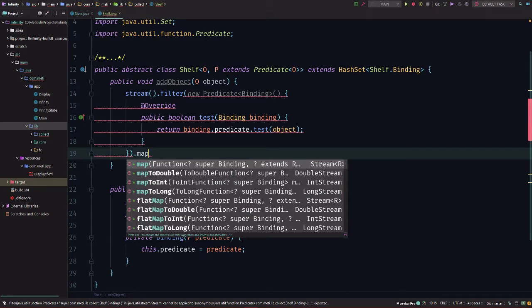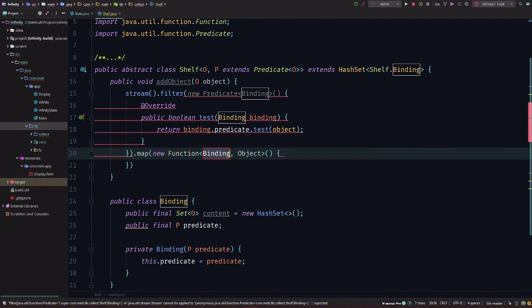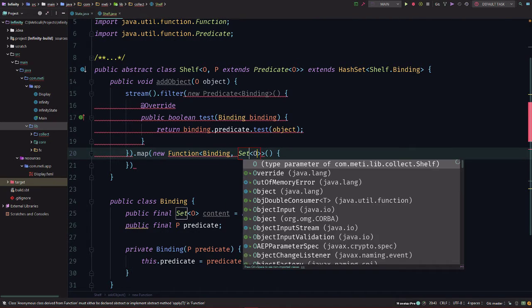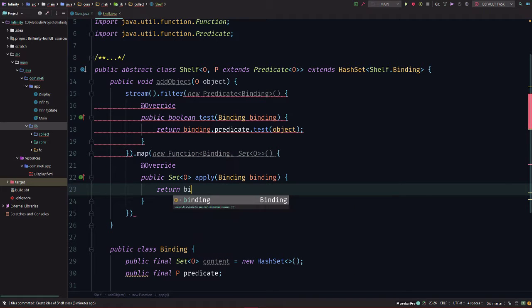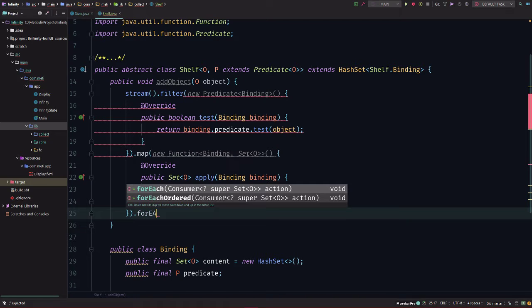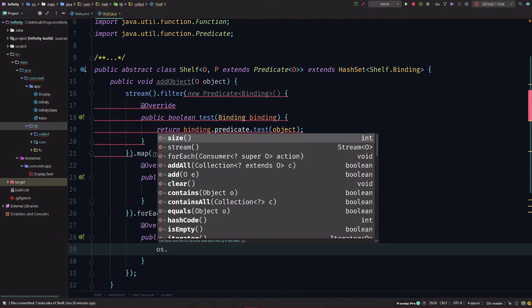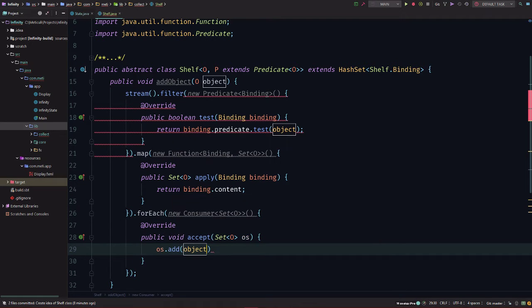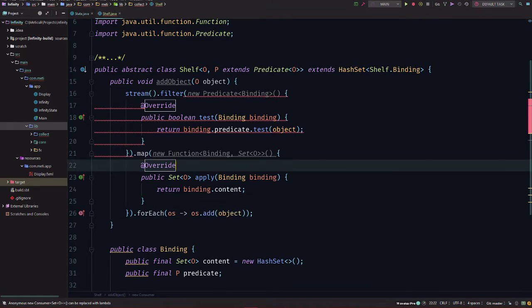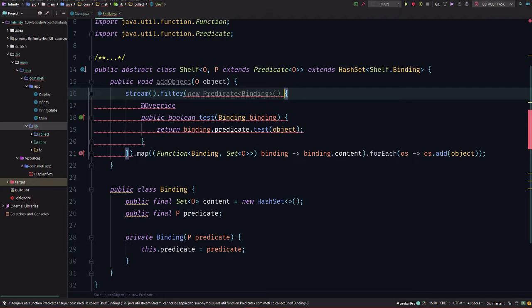And we new map, new function object set of O return binding dot content dot for each new consumer throws dot add object. And this makes sense to me at least.